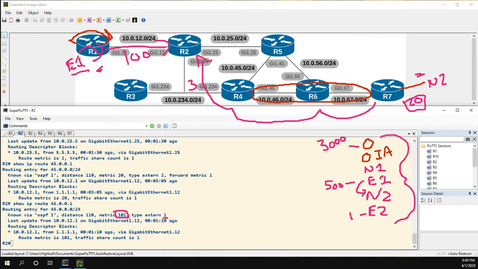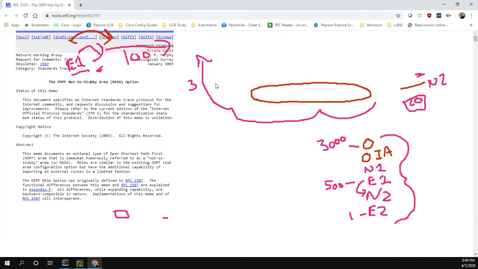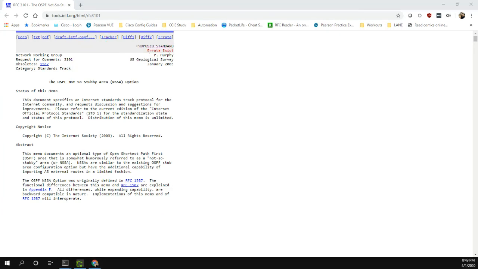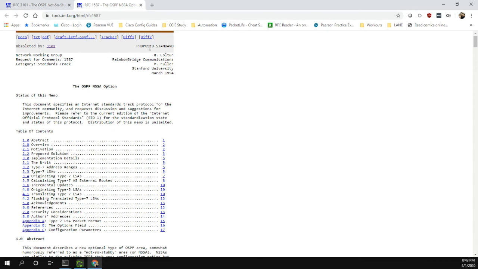And actually, before I end this video, I had hit pause and then come back to it. OSPF has a new RFC, which now makes the old RFC obsolete. The old RFC was 1587, which had the OSPF NSSA option, and this specified the order.